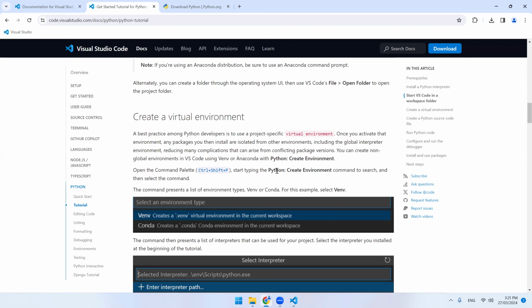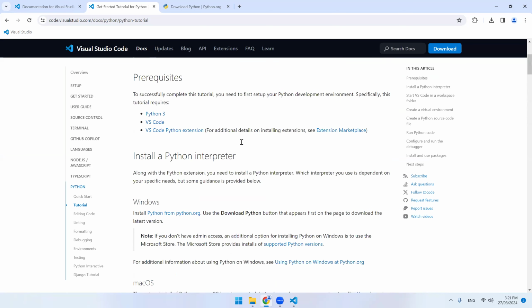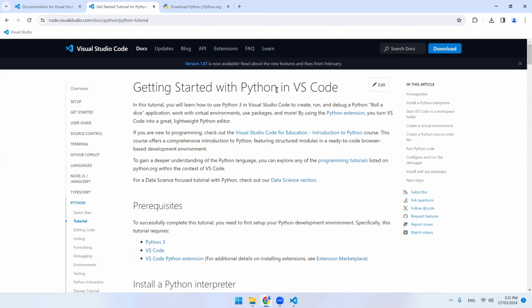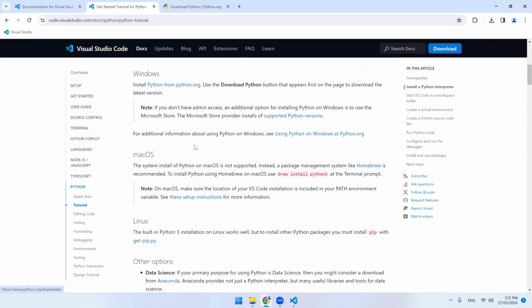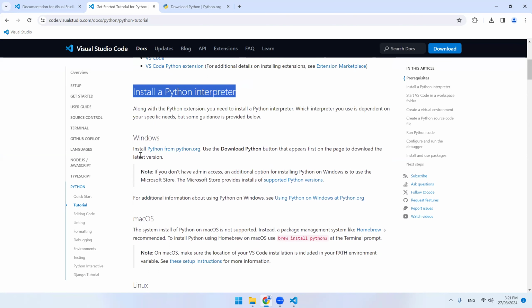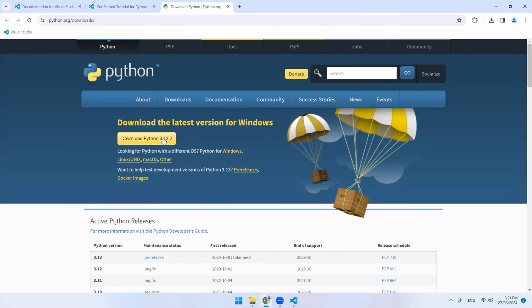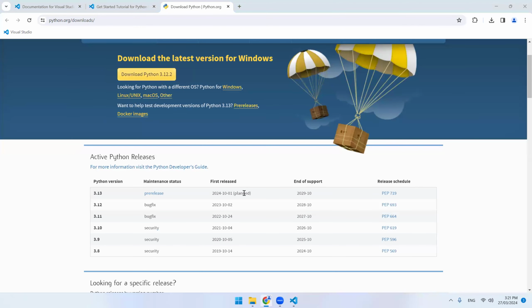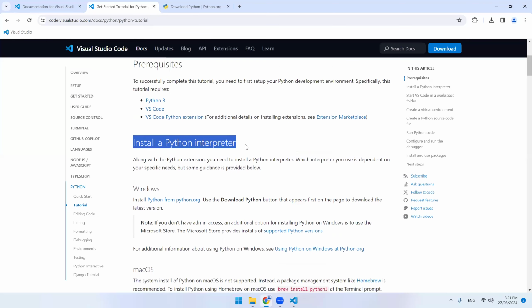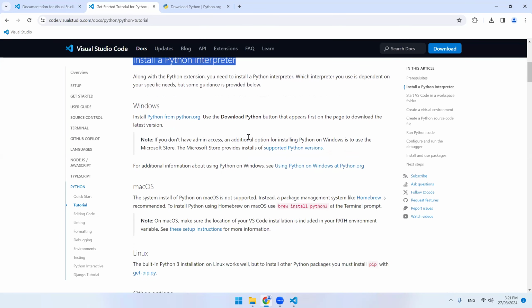I need to load a bit because I'm not sure what I'm doing right now. So what we are trying to do, as this page stated, is install Python into the Visual Studio Code IDE. The first step they said is to install a Python interpreter. So we followed this step: install Python from python.org. I went to python.org, found the download, and downloaded Python 3.12.2, and it went to the place it should go.